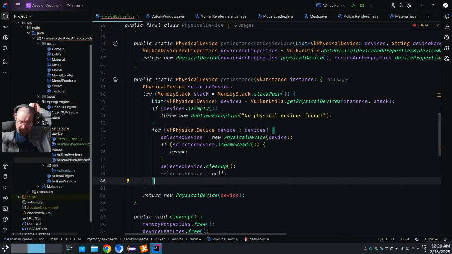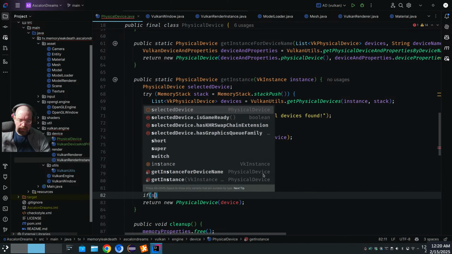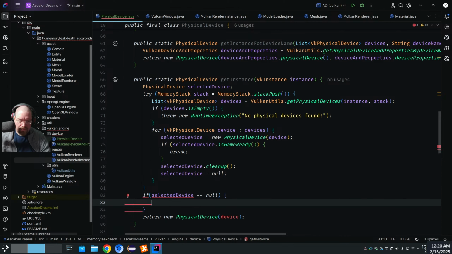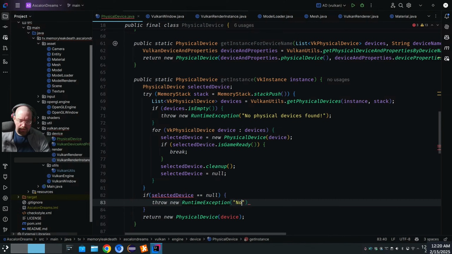So if we don't find any that is game ready, then I can check for null here. If select device is null, then throw new runtime exception: no suitable physical devices were found.